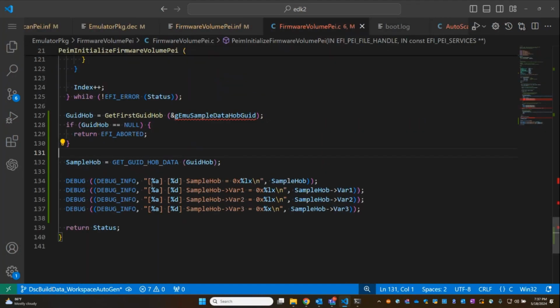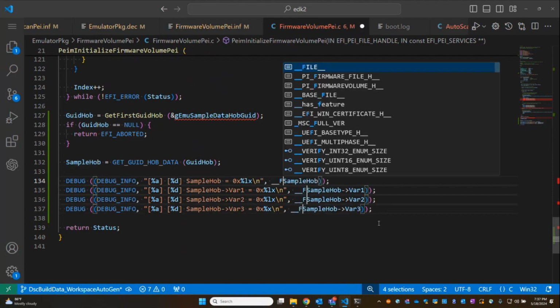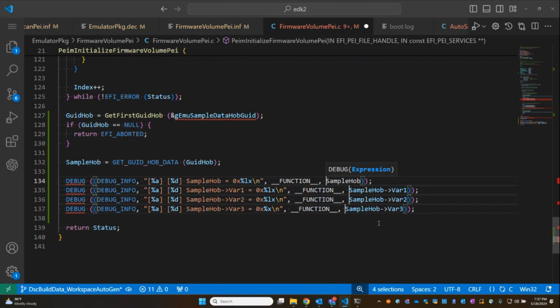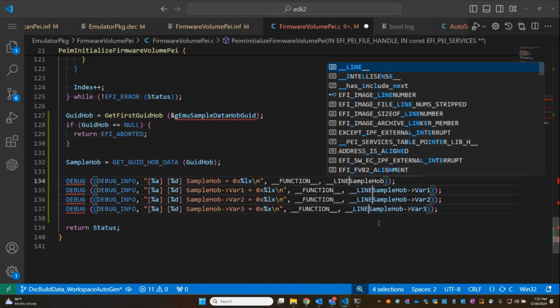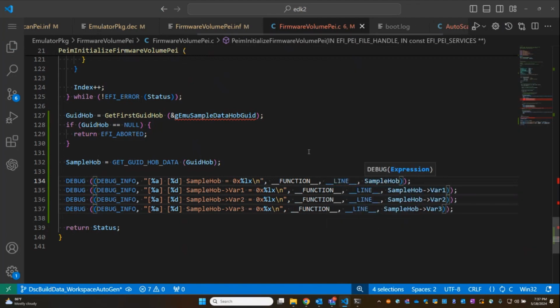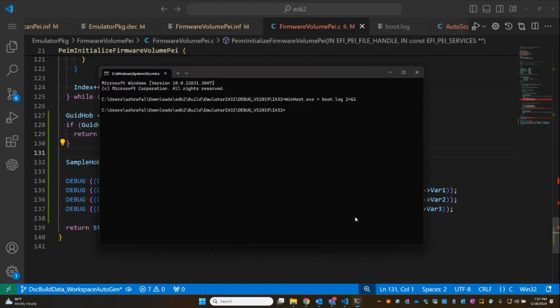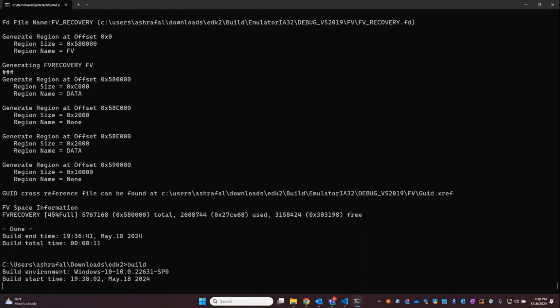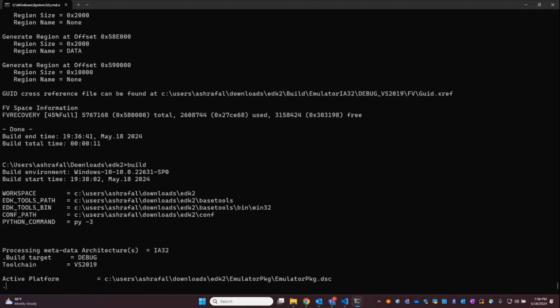All right. So here we have this percentage a and percentage d, which we missed to add. Okay, so let's add it: underscore underscore function underscore and then underscore line. Okay, so now let's close this, and then let's build it again.